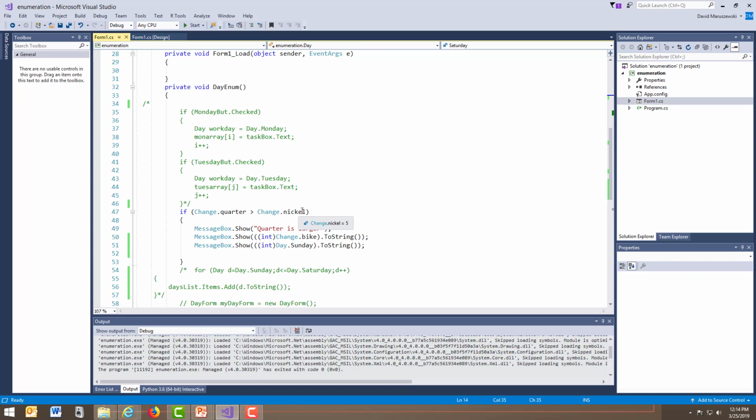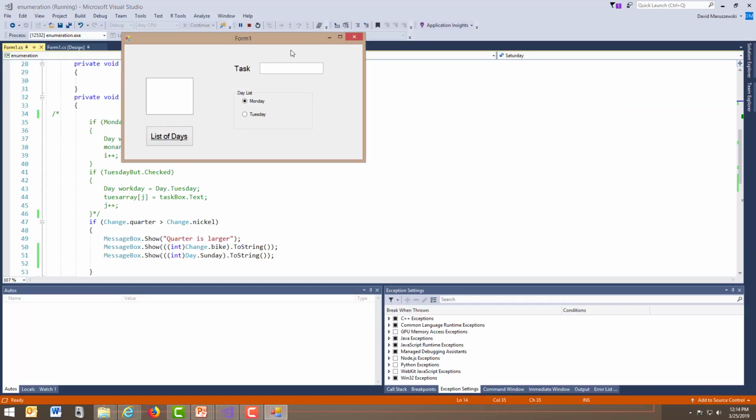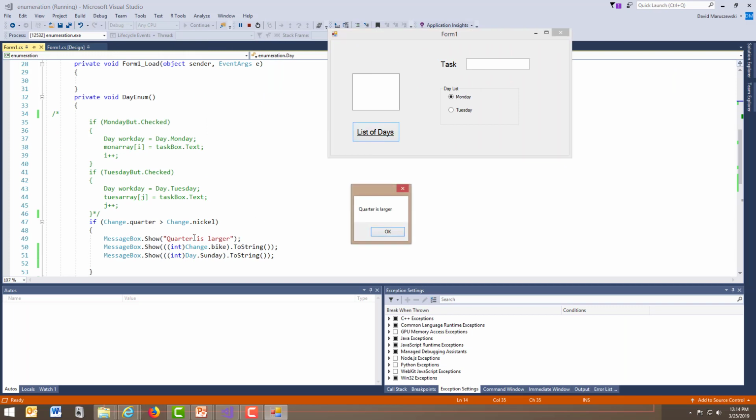So it's comparing the two numbers. And so when I hit start again, let's take a look. It's going to say a quarter is larger. That's just to show that it is going into this scope, and it is recognizing a quarter as the integer 25, and nickel as the integer 5.